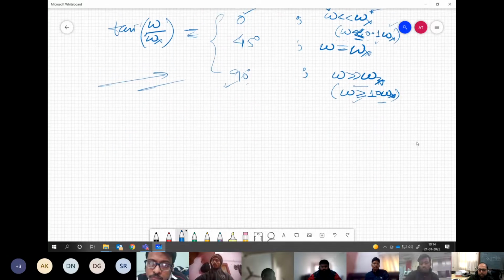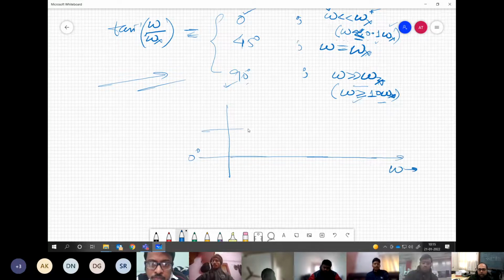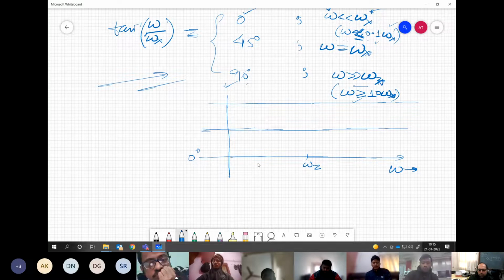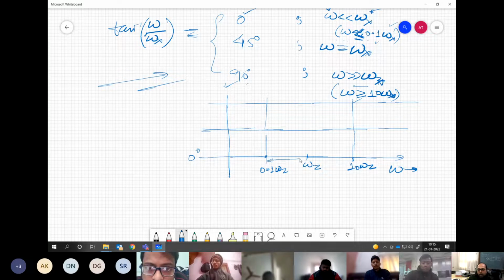Now, if we need to plot the phase of this system, so obviously this is, let's say, for a zero. So we will have the 0 degree line over here. We are plotting with respect to omega, and this is say 45 degree, and then we have 90 degree here, and say this is the corner frequency omega z we are talking about. So we need to clearly mark these 2 points, 0.1 omega z and 10 omega z. Because this is a semi-log axis, we have this distance the same because the ratio is the same. So this gap will be the same.